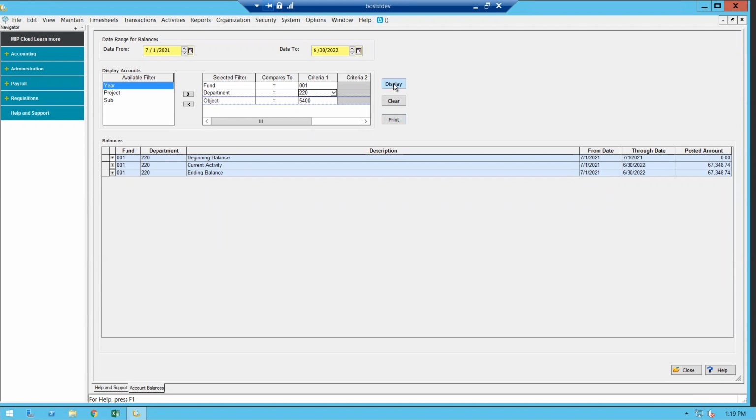This time when I hit display, what used to be 67,000 on the right side of the screen is now down to 21,000, because apparently there's more than one expense line against this particular fund 1220. So really the point is the more segments that you select, again moving left to right, the more detailed your information will be on this report.